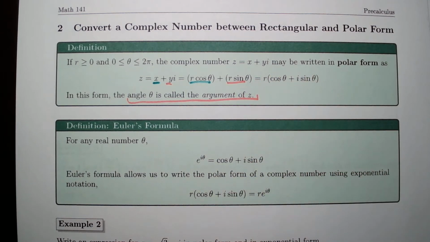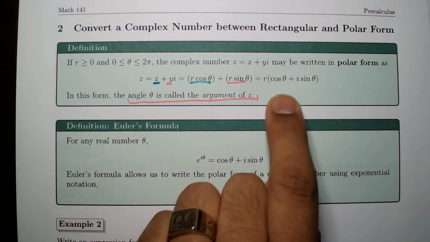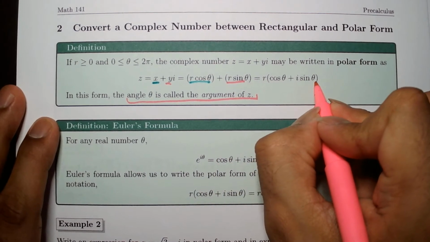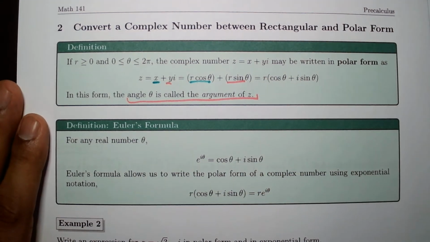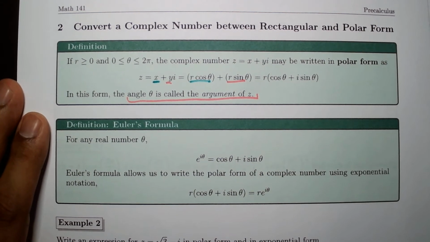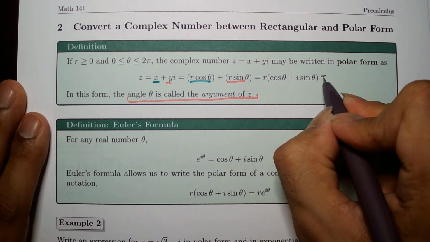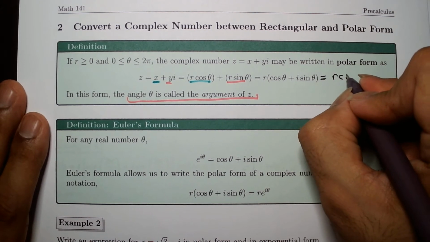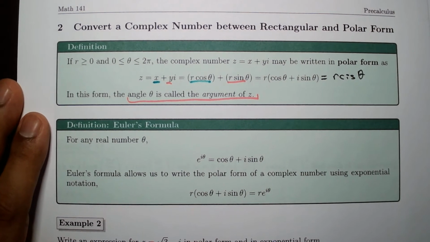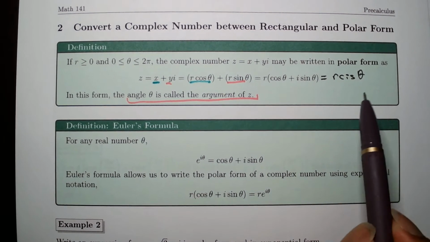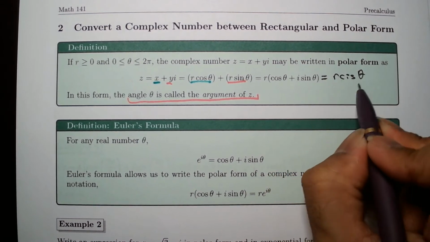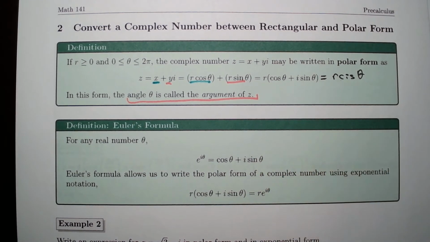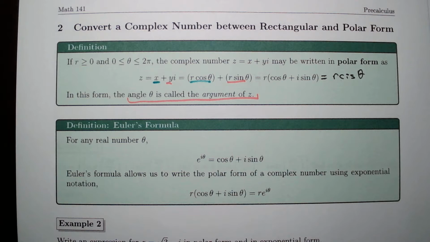Then we're going to use this form to express, actually all we need is the radius and the angle, or the argument, to represent this using the exponential form. But before discussing that, another way to express this is that many textbooks use r cis theta to shorten the notation. In this case, the c means cosine, i sine, and because they share the same angle, we don't need to write the whole thing, just r cis theta.